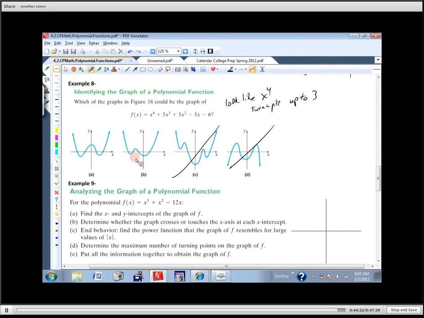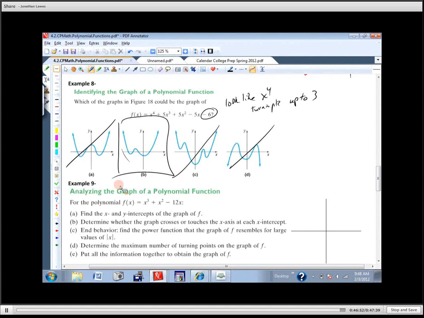Okay, and here's where one more important piece of information comes in. Do you remember how the last couple days I've been saying intercepts are really important, both x-intercepts and y-intercepts? What's the y-intercept? The y-intercept has got to be -6, so that rules out that one. It has to be this guy right here.